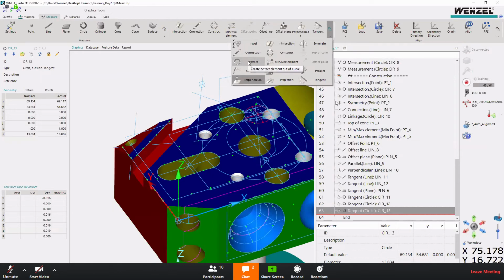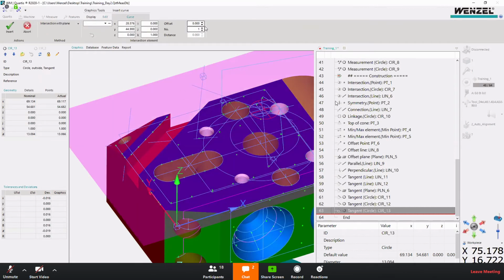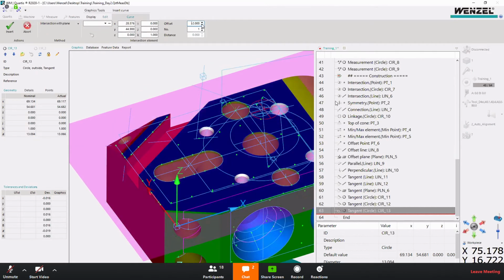With these extract functions, we are going to extract elements like a line or circle out of the curve. First we need to have a curve. I want to measure this slot by using a curve, so first insert a curve, and then offset it.